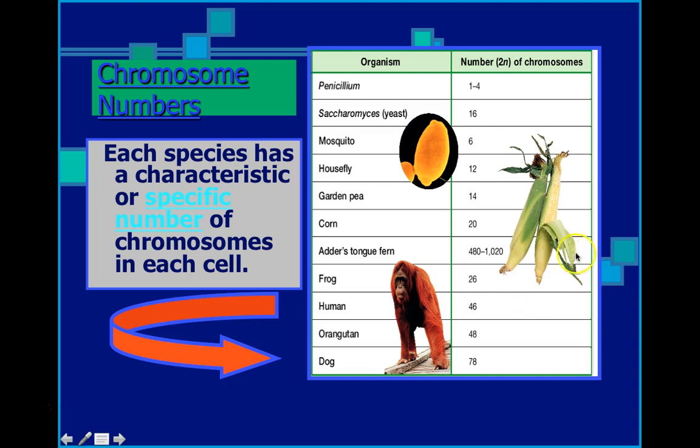So as you can see here, humans, we have 46 chromosomes per cell. This means per cell. Dogs have 78. Let's see, penicillin, which is a bacteria, they can have between 1 to 4 depending on the strand of penicillin you are looking at. Corn has 20. So just because a certain organism has a certain amount, let's just say like humans, we know that we are a very complex species. We have 46. Dogs are not as complex as us, but they have 78 chromosomes. So the number of chromosomes doesn't directly affect how complex the organism is, it just shows how many genes are expressed per cell.